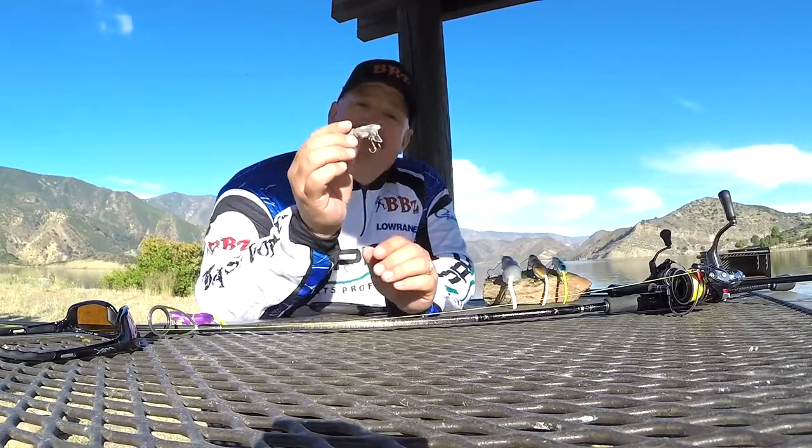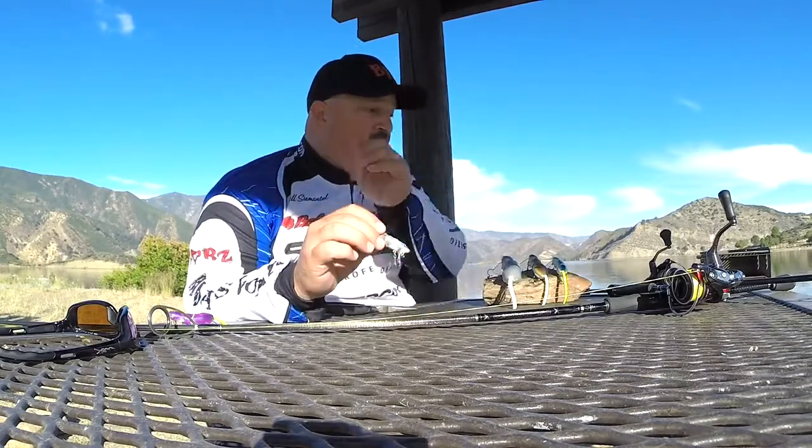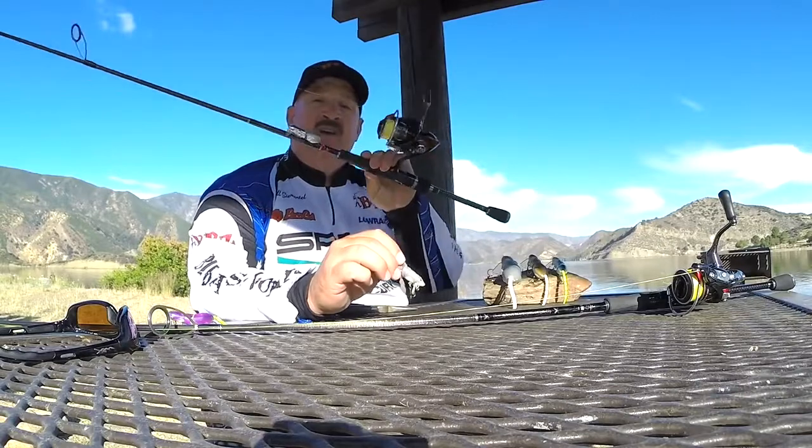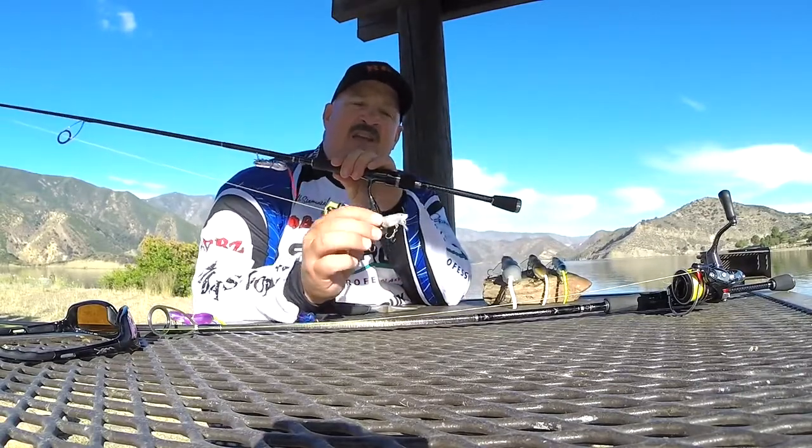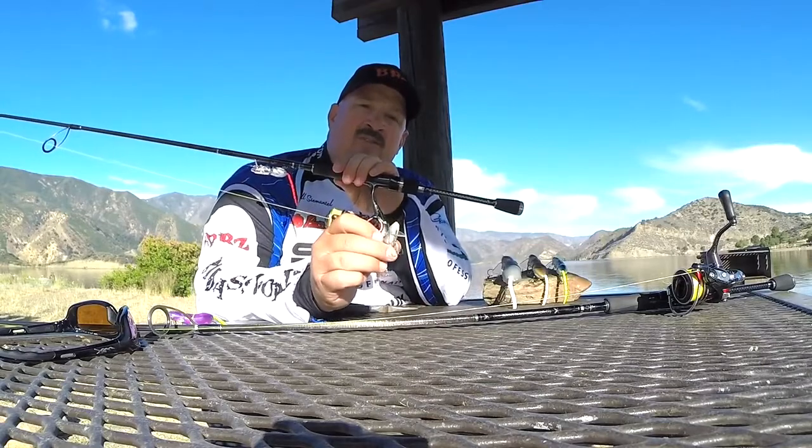This is a subsurface. This is a finesse bait, guys. If you go out there and you use a baitcaster rod with 50-pound braid with a drag set and you get clobbered on this, you will pull split rings.